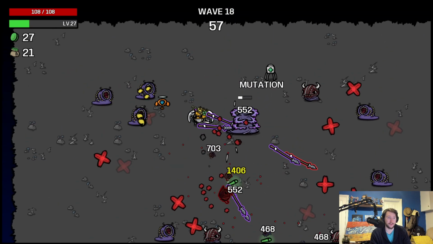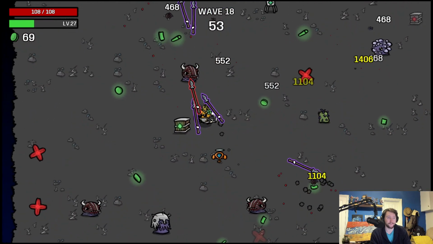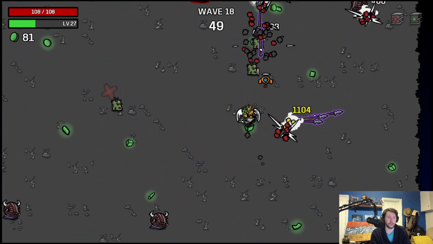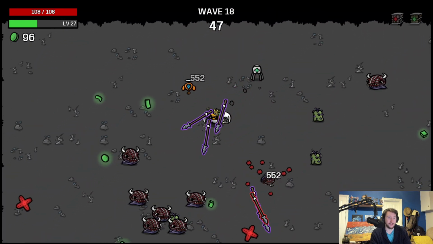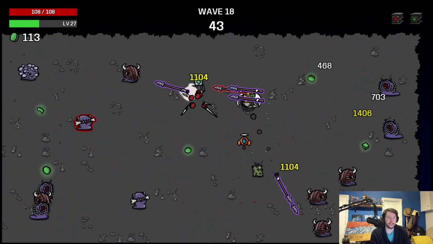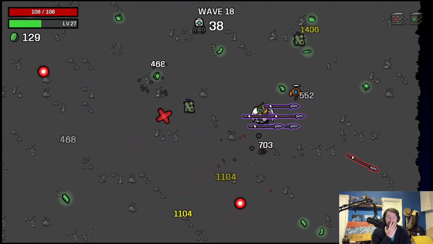Look at how much damage we're doing to the boss. The boss is basically already dead. Boom, the boss is dead. What even happened to the lampreys that were supposed to spawn in this round? I think they just got one shot. We're now doing 1,400 damage on certain crits. On our legendary spear crit, we're doing 1,400 damage, which is insane.